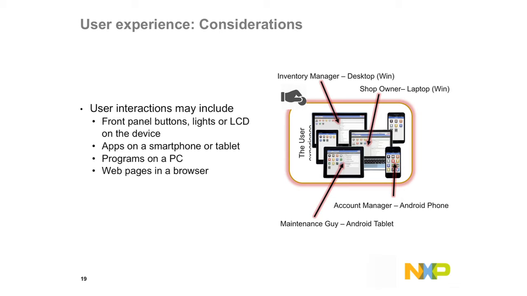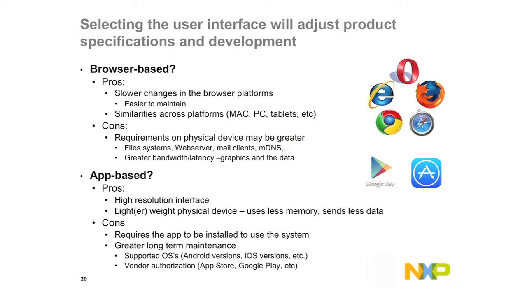Okay? Meanwhile, you've got the inventory manager. He wanted to use his Windows machine. You've got the shop owner. Yeah, the inventory guy's got a machine this big, but the shop owner likes his laptop. Right? It's a much smaller screen. Can we get that information to the people appropriately? So that sounds quite complex, actually, once you start thinking about it.